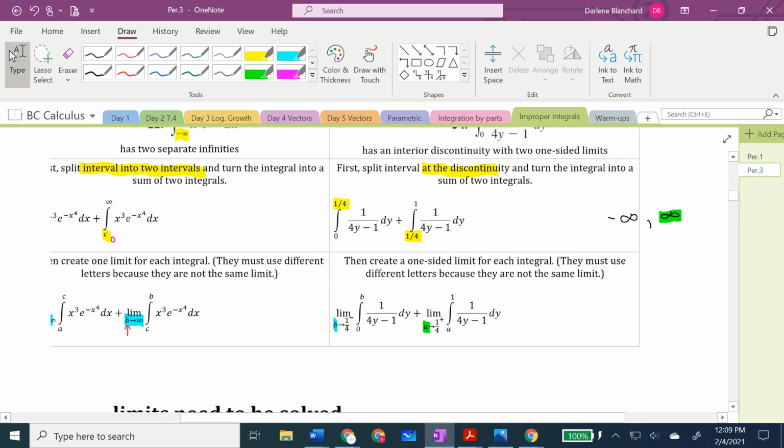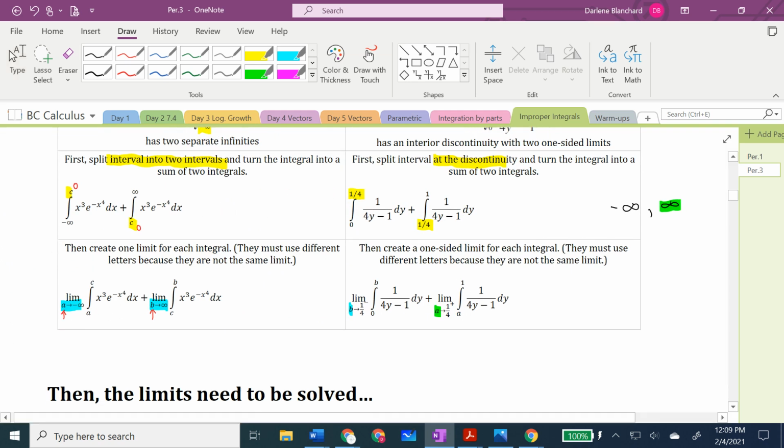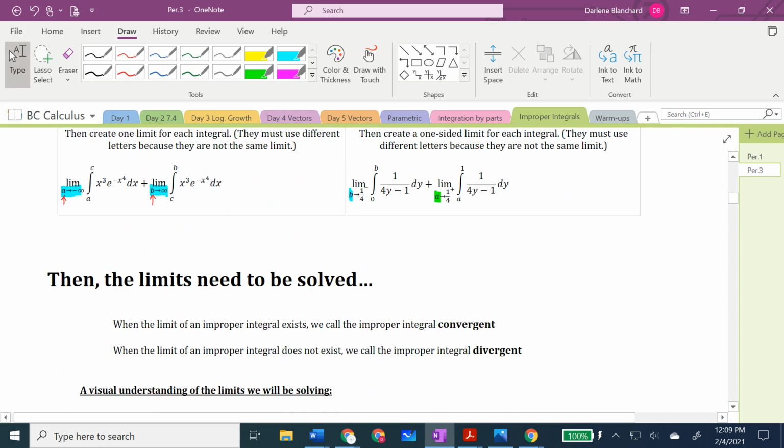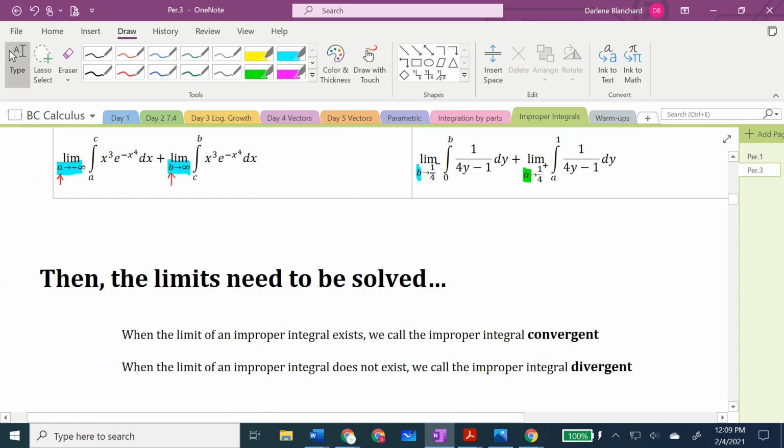So at this point, you now know how to change all of your improper integrals into limits. Then the other thing is, you get to solve them. Yes! You were hoping you'd get to solve more limits, weren't you? Here we go. There are some new vocabulary words that you are going to become very accustomed to when we hit infinite series.